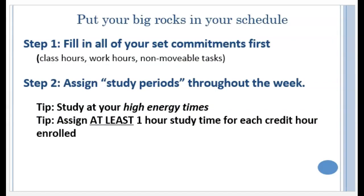You should make a schedule at the beginning of each semester because your class times and study times will be different each semester. The very first thing you should put into your schedule are your class hours, work hours, and other non-movable tasks. An example of a non-movable task is my son's weekly Boy Scout meeting — I can't do that on a different day or time. The meeting is every Monday at 7, so that's when it has to be in my schedule. And if something happens every week, it should go on your schedule, not your calendar.